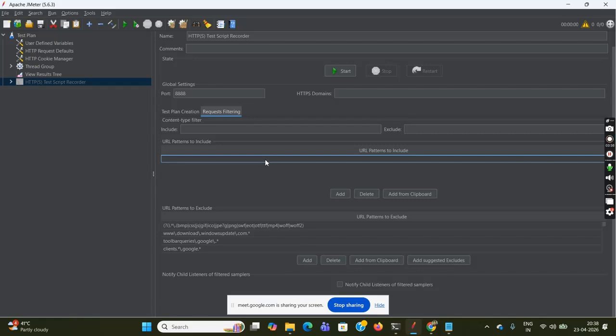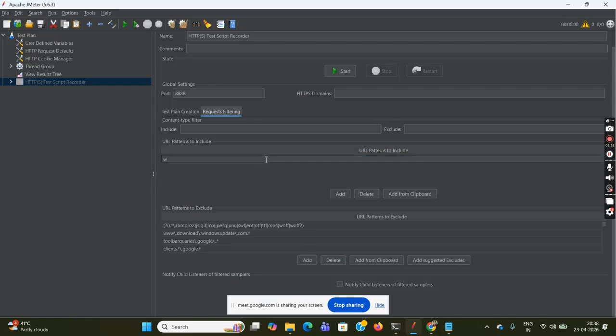And here what I want to include is the domain name only. Okay, so I will write www slash, dot, and the URL without com, okay, and then again slash dot com dot asterisk symbol.